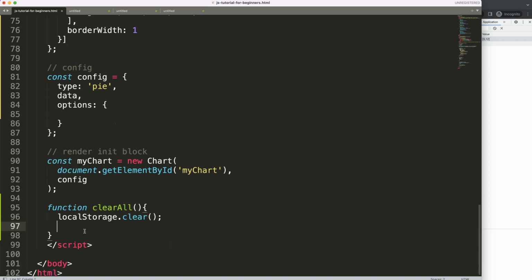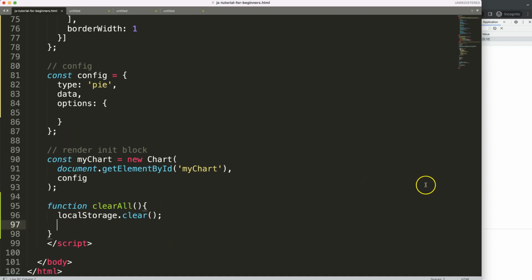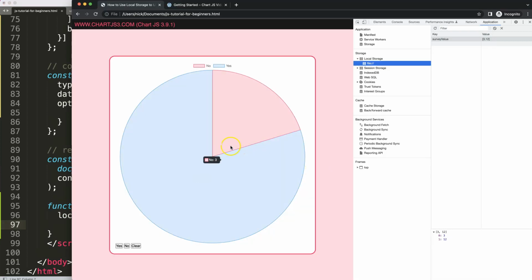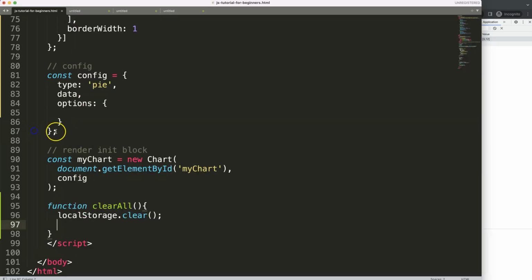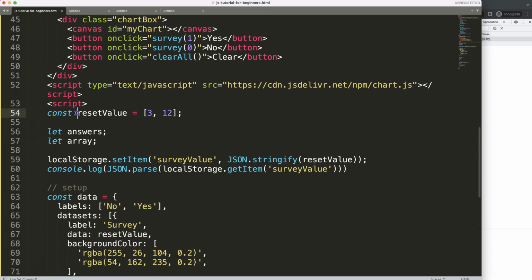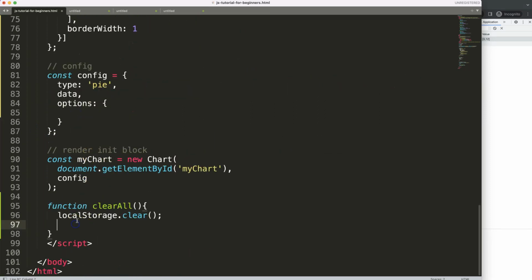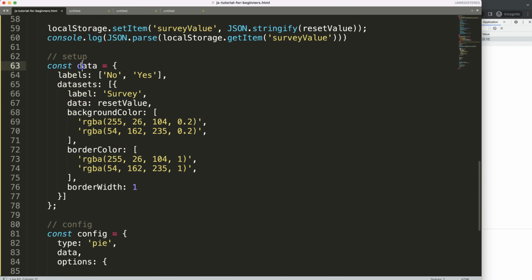Then, because if we clear it right now there is no difference in value, we want to update it back to its original state. What is the original state? The reset value. So first of all, we do myChart update. But of course, between here, I need to first assign in the datasets data the new values, which would be the reset value as well for now.